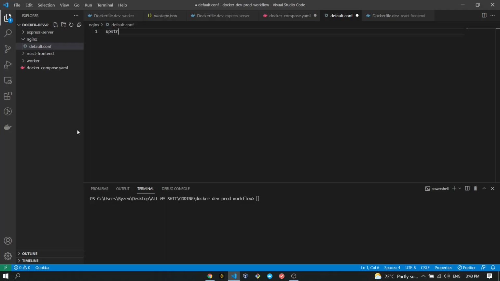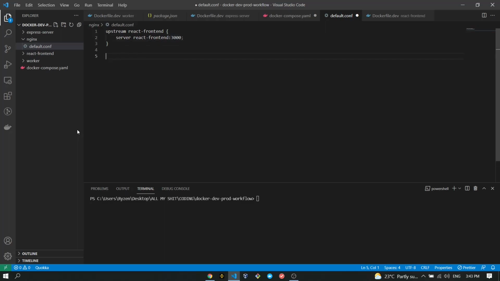First, we're going to specify an upstream that is going to be called react-frontend, if I spelled that right, I think I do. And I'm going to open curly braces, and we're going to have server that is called react-frontend, and it's listening on port 3000.